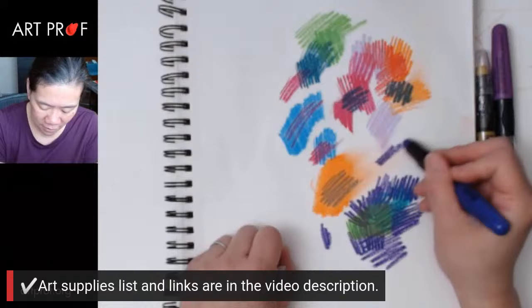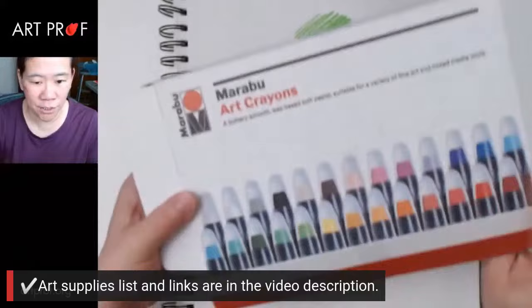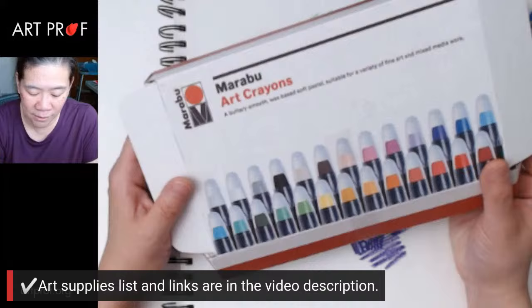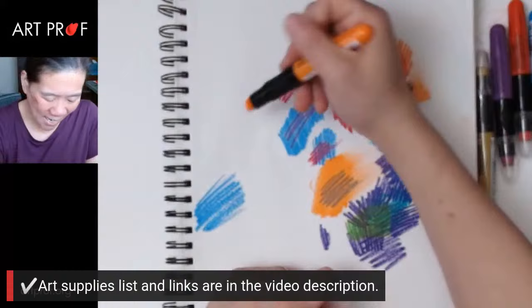Tell me in the chat — how many people here have tried Marabou crayons? How many of you never heard of them? Because actually I'd never heard of them. It wasn't until Johanna in the Patreon group told me about these and then purchased them as an Amazon wishlist for our raffle. I didn't even know these existed. It's like a Sennelier white oil pastel that's very neat — it has that same smeary feeling.